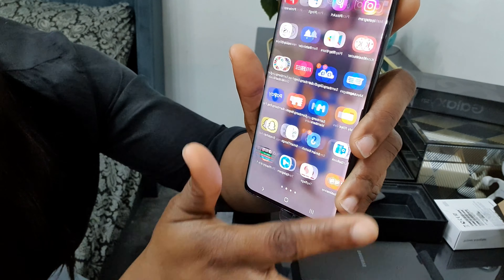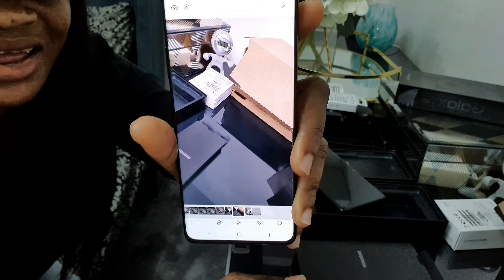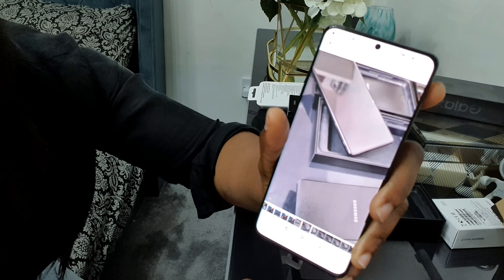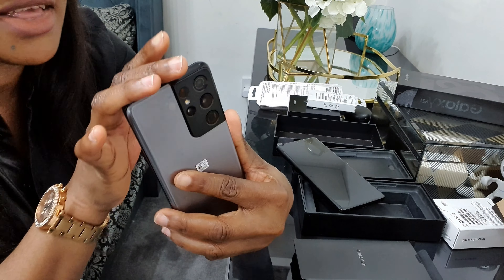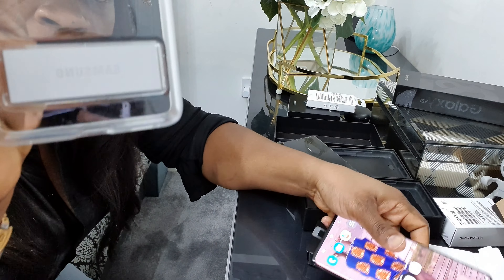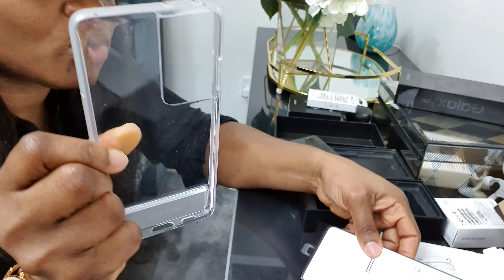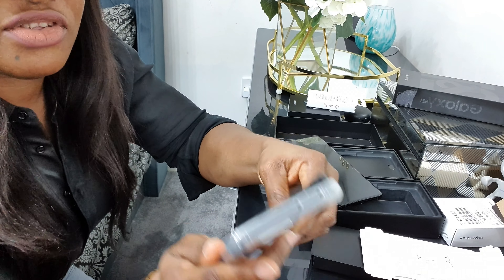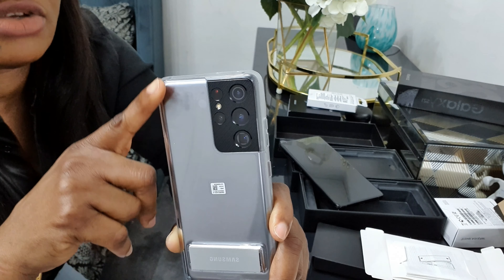The picture quality is very very good. Let me quickly show you guys the pictures we took earlier — see how clear and bright it is, it's very very clear. You can be filming and snapping at the same time — Samsung, well done! This is the transparent Samsung pouch — it's a clear pouch. I picked this because I wanted the color of the phone to show instead of wearing something dark where you can't see the color anymore.